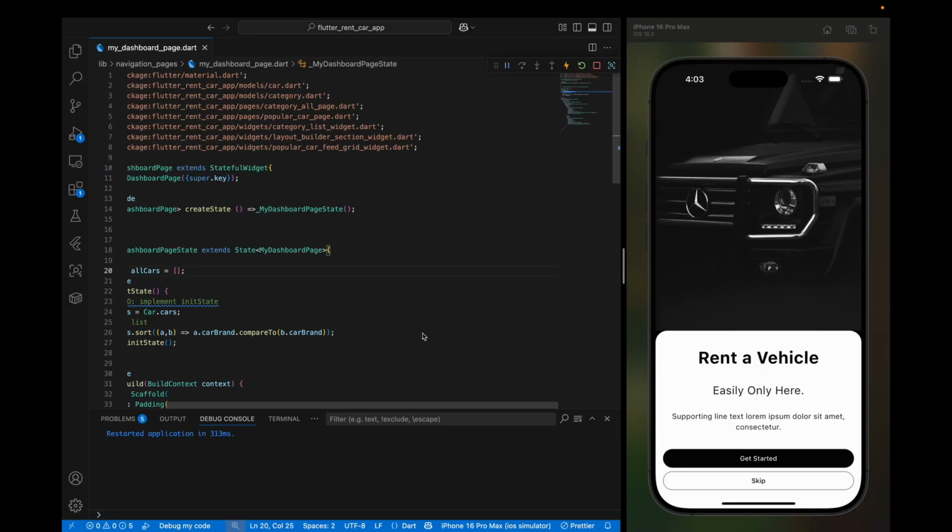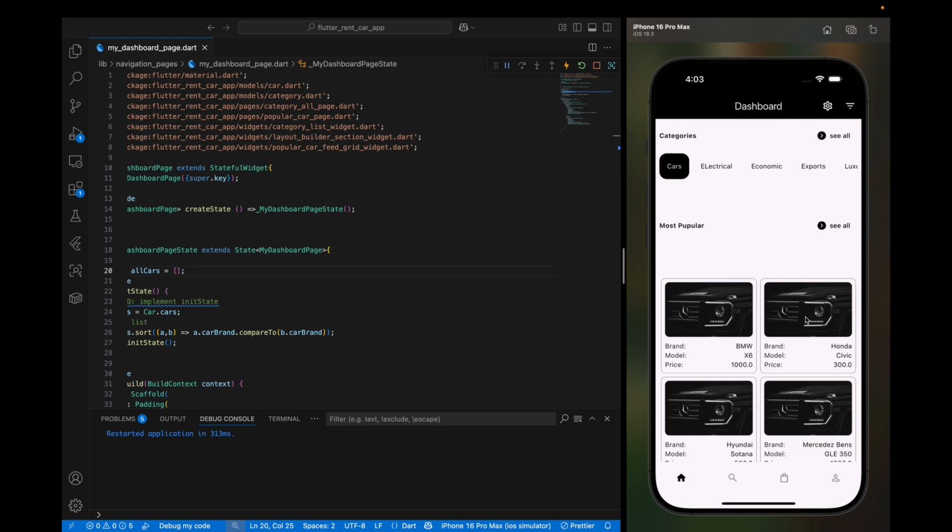Another Flutter tutorial. In today's episode, let's learn how to work with the concept of lifting state up in Flutter. So now that we have finished creating our dashboard page, let's learn how we can synchronize our list of categories with our grid. The idea is when a user selects different categories, we want to update the list by displaying only the cars belonging to each category. For that, you need to understand the concept of lifting state in Flutter.